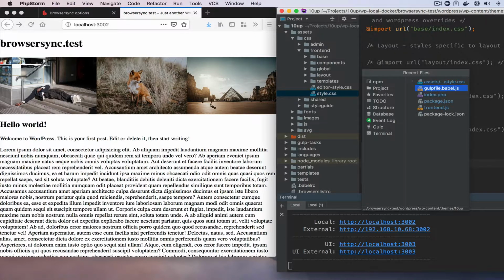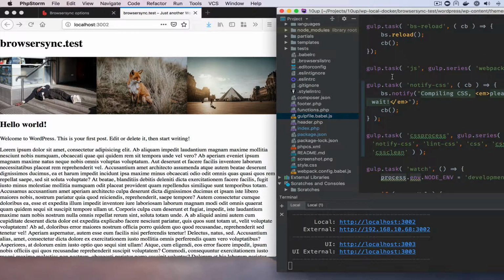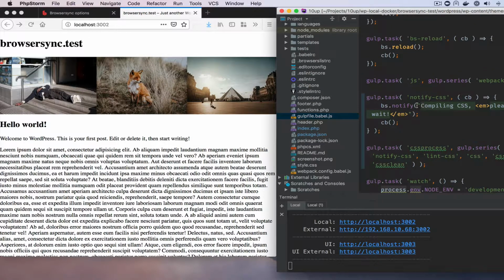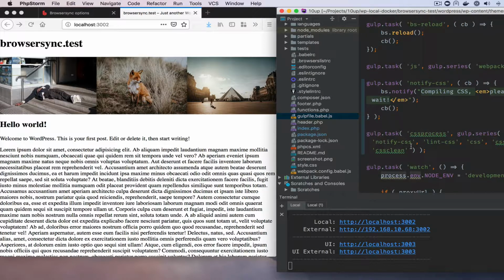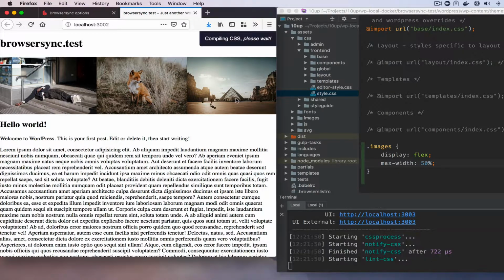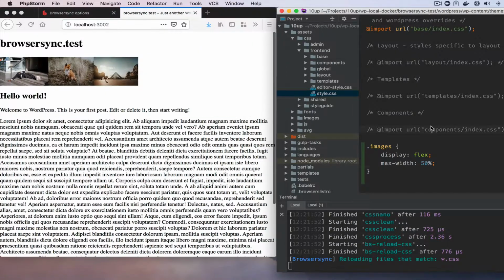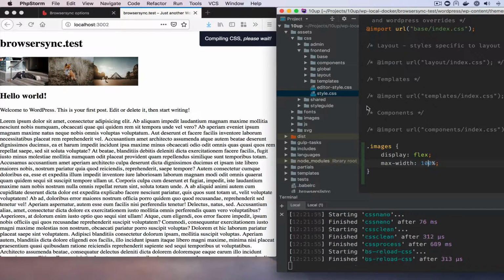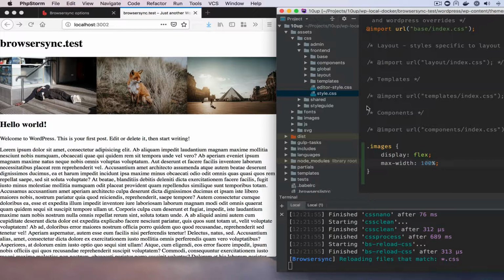So just to recap, I've used the notify method on the API to create a custom notification that is fired when the CSS processing happens. And just to prove that works, so you have a custom notification there. So this could be handy if you have multiple different tasks that can happen. You can notify people that CSS is compiling, that JavaScript is compiling, and so on, so that they are assured of what's going on. Especially if you have some fairly slow or long-running tasks.